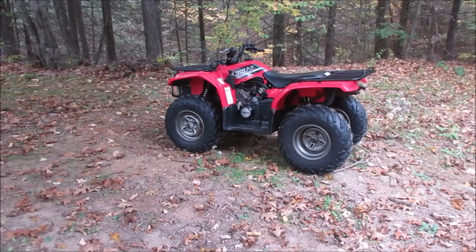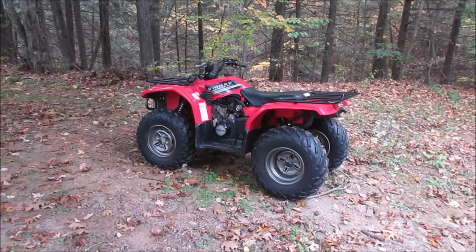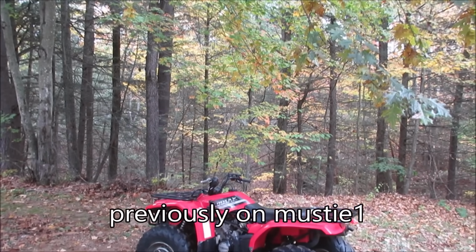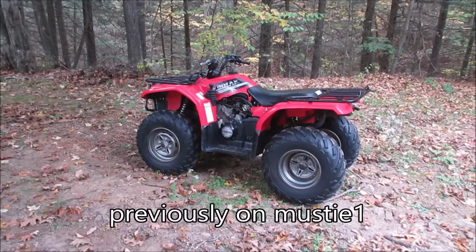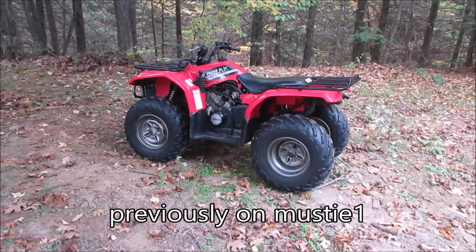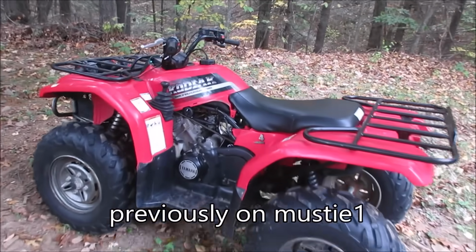No issues with that. But it was too dark last night, so I put it on my truck and brought it to where we're going to ride it in the trails. I figured we'd go for a little jaunt in the woods. It's fall, the leaves are coming down, and we'd go find ourselves a nice little pond or something to park, and after about 5 or 10 minutes of video, we can do our sign off. Unfortunately, it's having an issue, and I don't know if it's the same issue that it was before, but I'll show you.